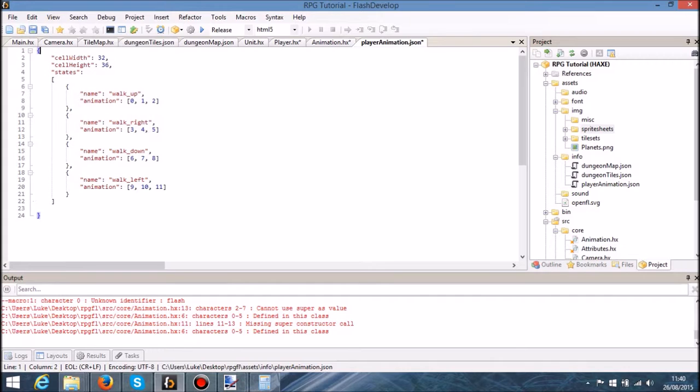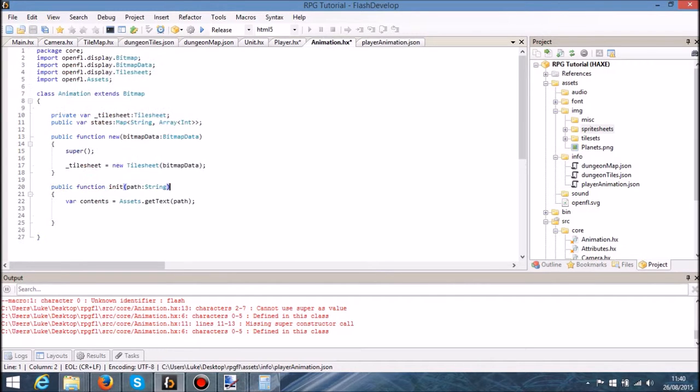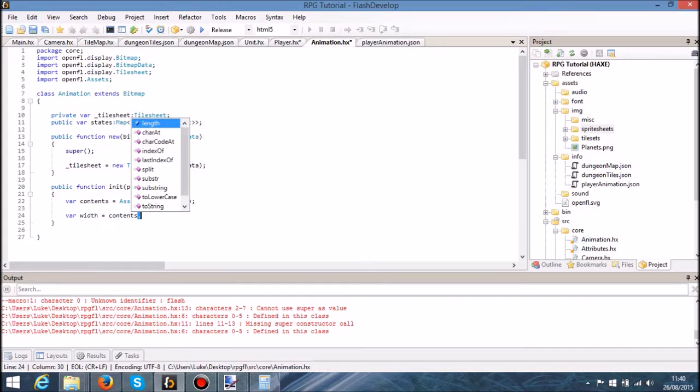So we're going to go into here, we're going to say contents dot, var width is going to be contents dot cell width. That's why, because we're not actually doing JSON dot parse.